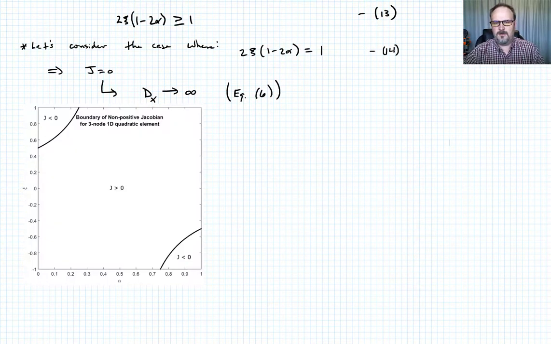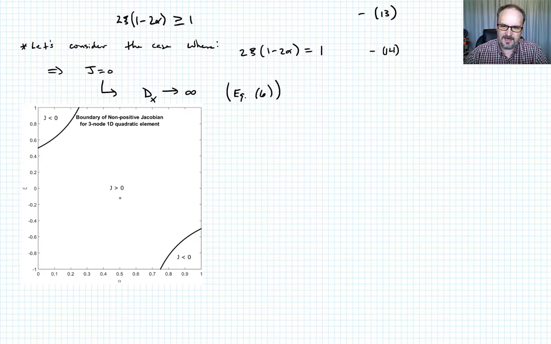Okay? So if I plot what I just drew for you there, that 2c times 1 minus 2 alpha, if I plot that line, I end up with the following. Looking at this plot, alpha is on the x-axis running from 0 to 1, and c runs from -1 up to 1, right? And this line in the upper left quadrant and this lower right quadrant line correspond to the j equals 0 line.